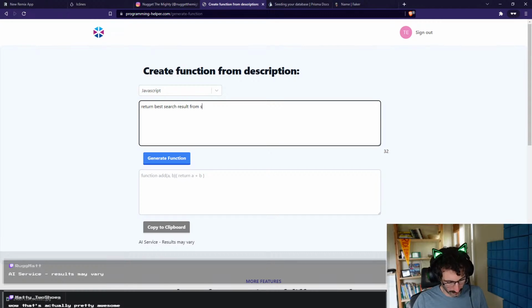Best result from search list weighted by, no, return best search results from list of authors weighted by name. I don't know.